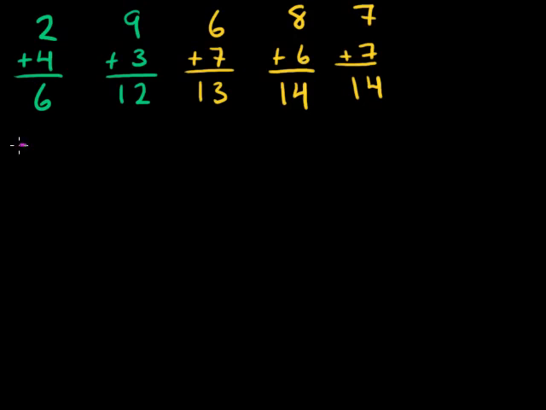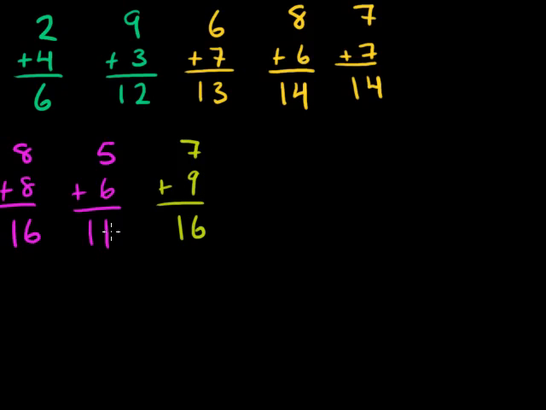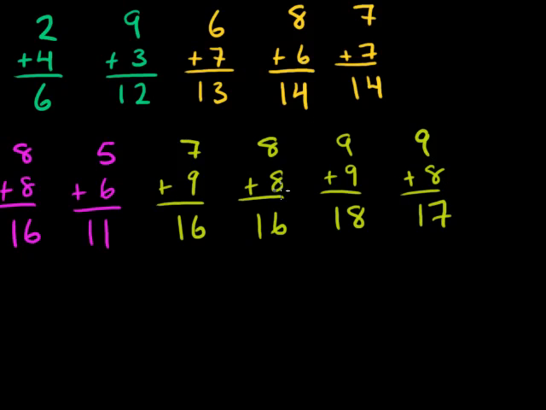Let's just do a couple more of these. So 8 plus 8 is 16. These are things that hopefully you'll be able to do super fast in the not too far off future. 5 plus 6, well that's 11. Let me just do a couple of more really fast. So let's say 7 plus 9 is going to be 16. You might want to draw the number line if you don't believe me, and that's going to be the same thing as 8 plus 8 is also 16. And then 9 plus 9 is 18. And then 9 plus 8 is 17. And that's just a little bit of warm up. We didn't do all of the possible combinations of one digit numbers, but these are some of the ones that give people a little bit more headache.